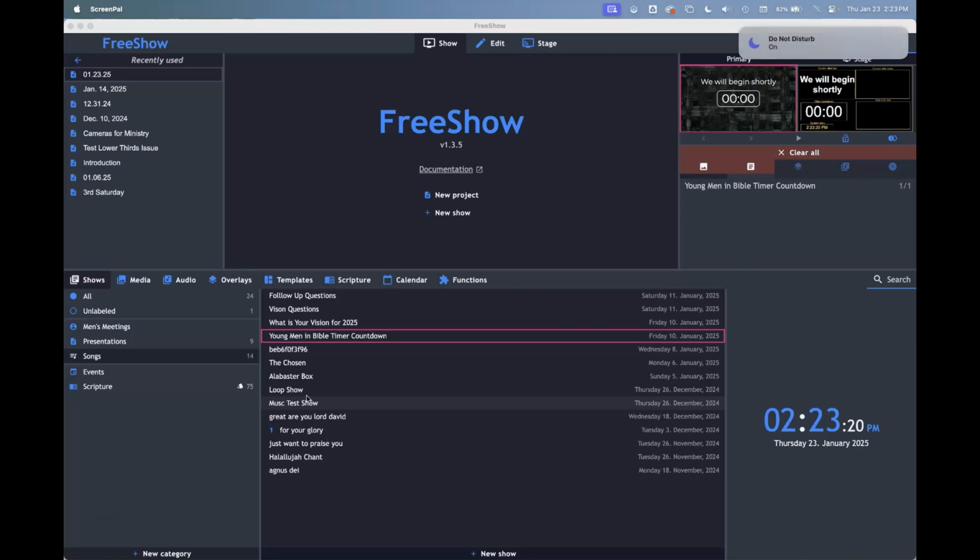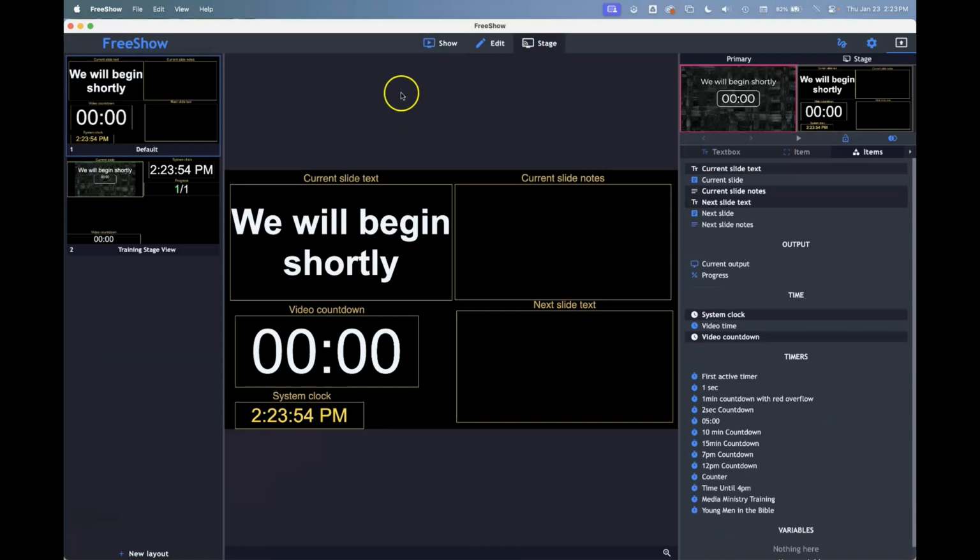So first off, stage view is an output. It's simply an output of FreeShow that is designed to be like a confidence monitor, is what you might hear it called in other ministries or events and venues. So if this is a presentation software, it will work for any live event. Sometimes the confidence monitor is on the floor on the stage, or sometimes in the back of the audience, so the speaker on stage is looking straight back and can see it. It could be a monitor or projector, whatever setup you have, but it's designed to give them some confidence to know what they're looking at.